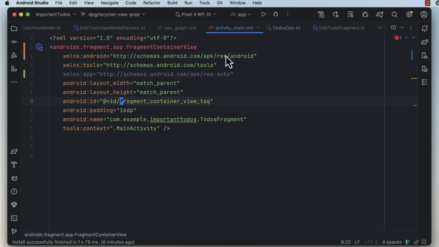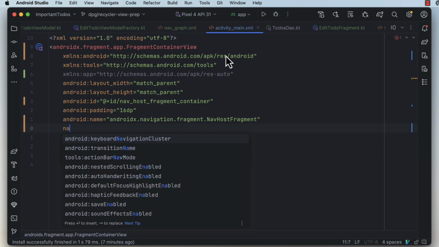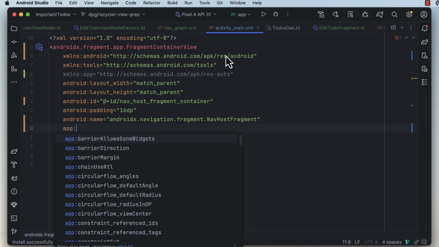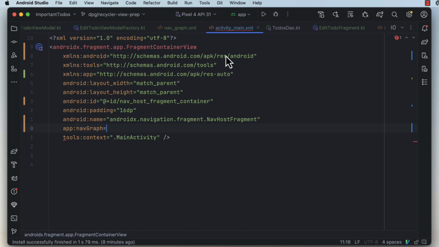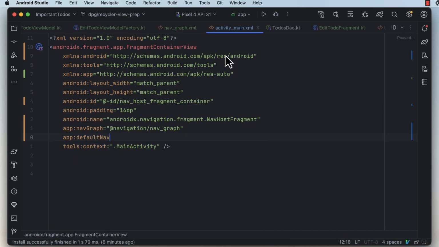We'll change the ID to be navhost fragment container, the name to be navhost fragment, we'll set the navgraph property to the graph we just created. And we'll set it to be the default navigation host.